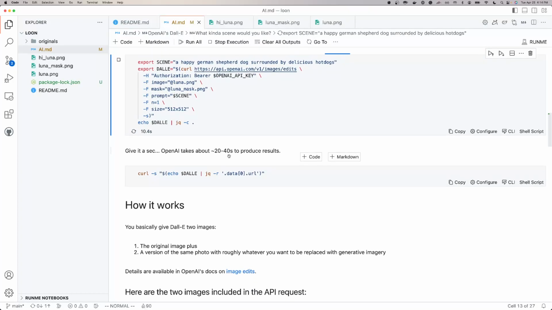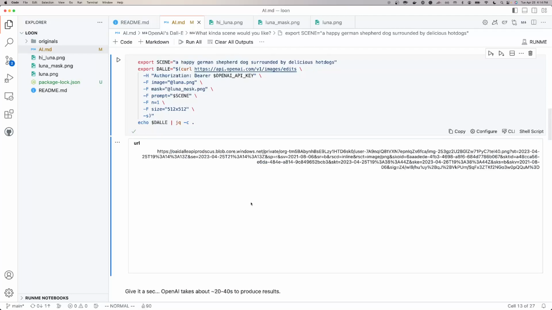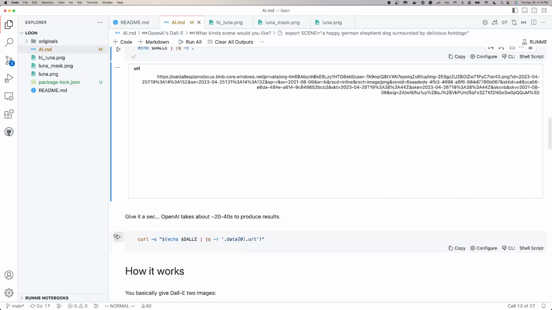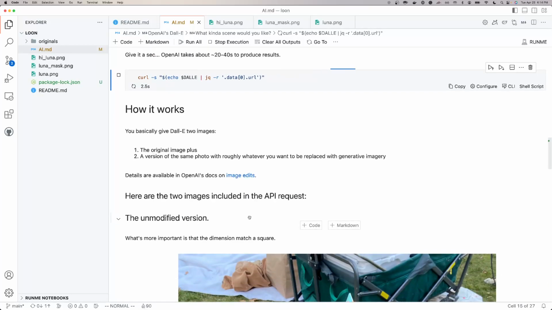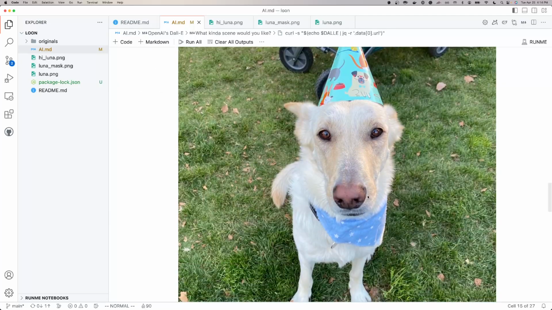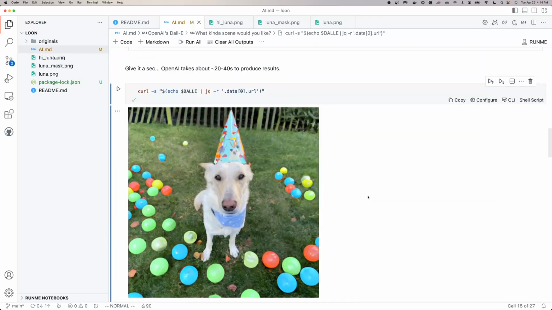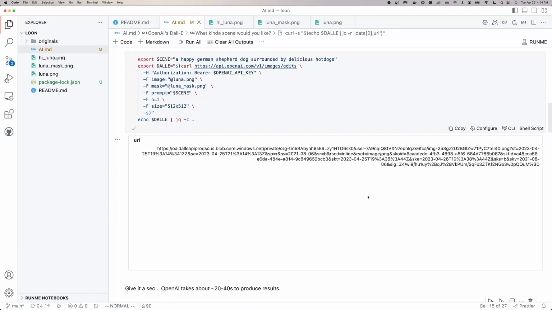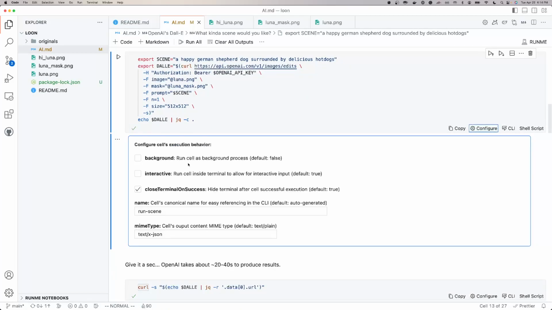We have the edit, 20 to 30 seconds here. I'm just going to have a sip of water. Yeah, this is kind of funky looking, but boom, there it is. Luna sitting in a ball pit. I mean, this doesn't really look all ball pitty here, but at least you get the toy balls around her, which is fun. And this is the original image, and this is the mask. And all it would really take for anybody if they wanted to use it themselves is to modify the images.